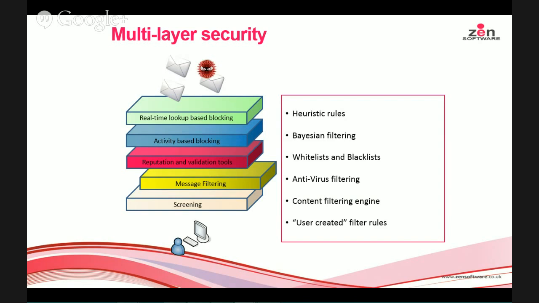Dropping down into the standard whitelist and blacklist: known senders, and addresses or hosts that you do or don't want to receive from. The antivirus filtering is very much a message filtering feature that currently uses a Kaspersky engine to scan all messages and attachments, including compressed attachments, looking for known attachment types but also signatures for known virus types. And then the final level of filtering is the content filtering engine, which is more user-defined rules that you can filter specific content out with and do other things. I'll talk about that in a couple of slides before we finish off.